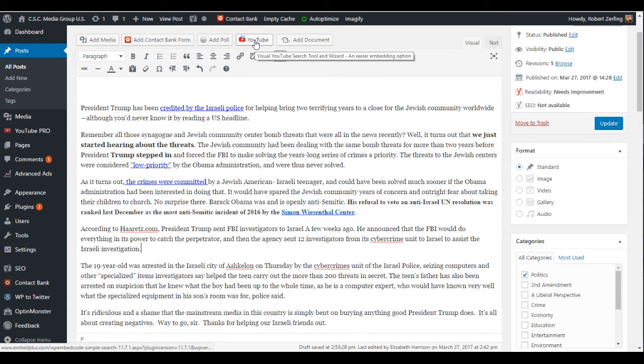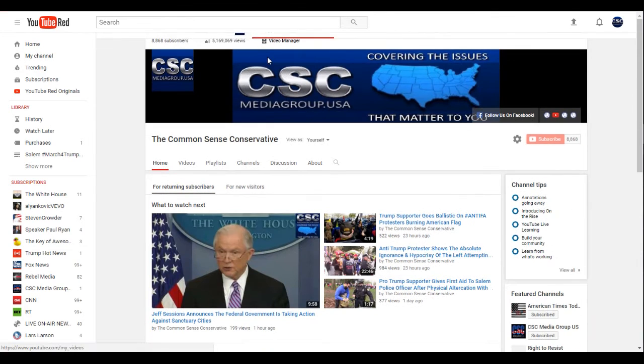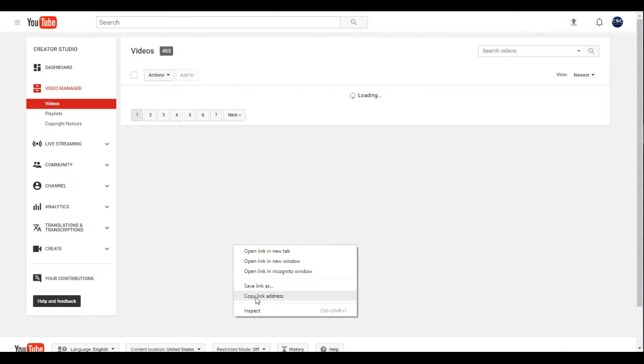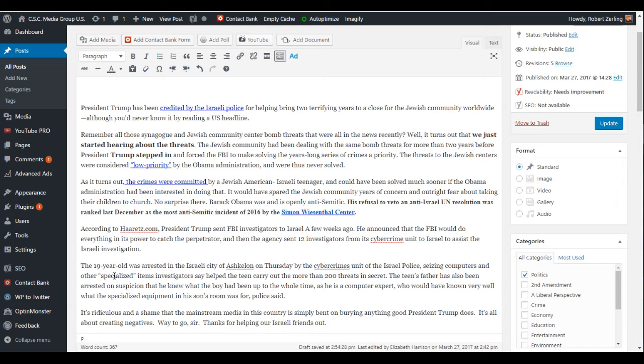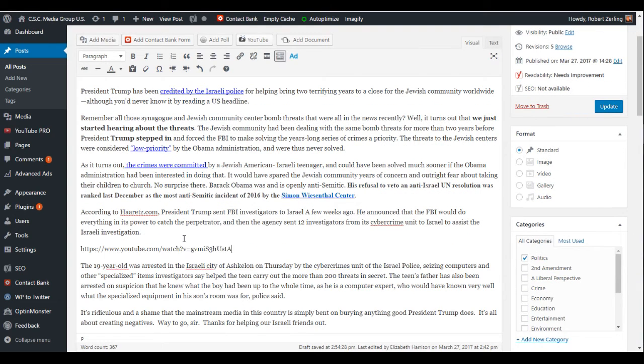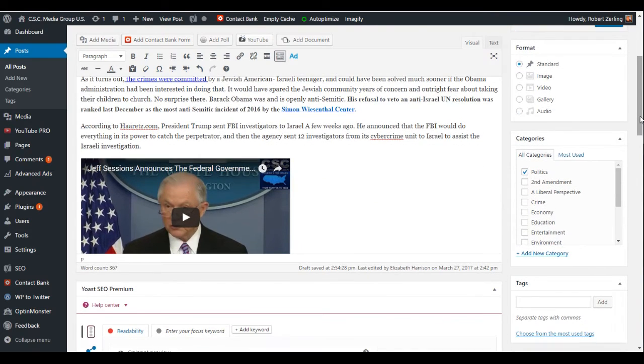YouTube. Usually if you find an article or a video that you want to watch or embed into your article here, you just copy the link address, edit the post, and paste it in there and it'll come up. You don't need to do any special embedding or anything like that.